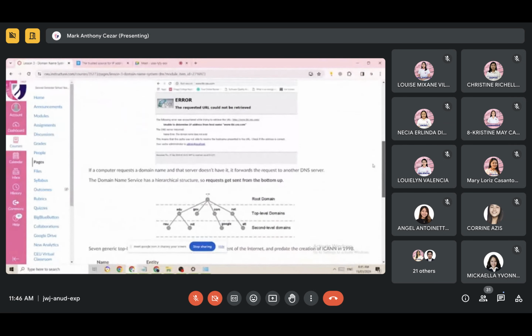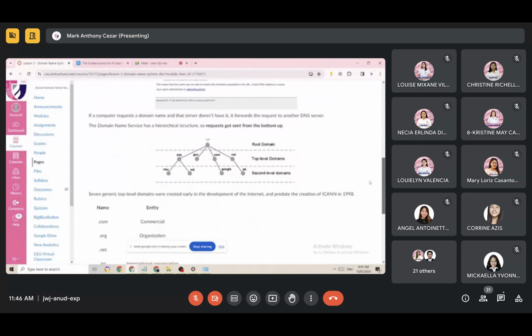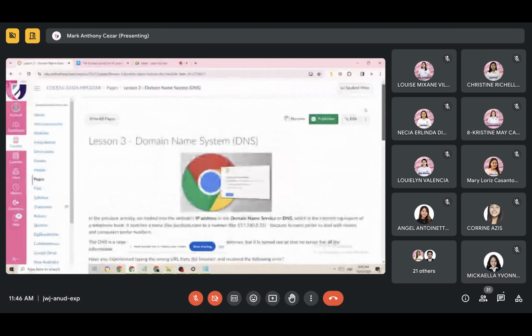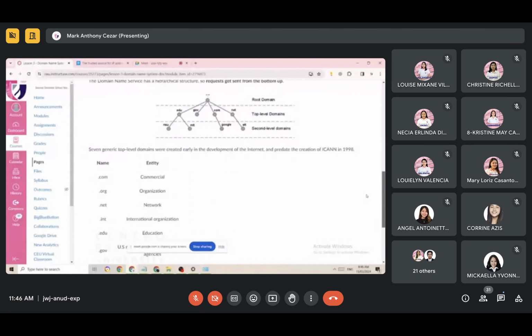Okay, so there are other sites, no? So pag sinabi nating domain name, meron tayong tinatawag na root domain, top level domains, and then second level domains.